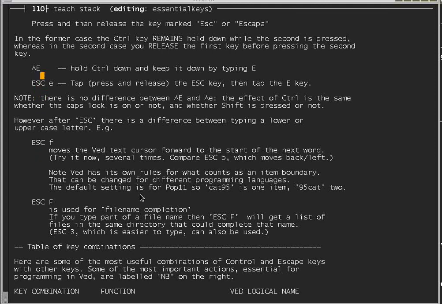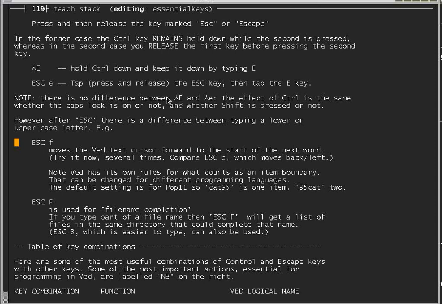So that's the difference between control E, which means go to the end of a line, and escape E, which brings up a little menu of files available. When there are too many files to fit on the line, then you'll get another ved buffer displayed in which you can see what the files are and choose one. Anyway, I will type 1 to stay in this file.